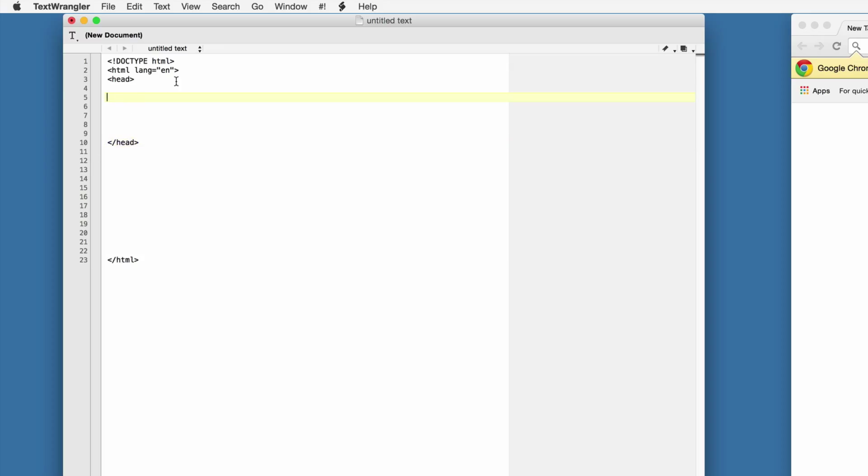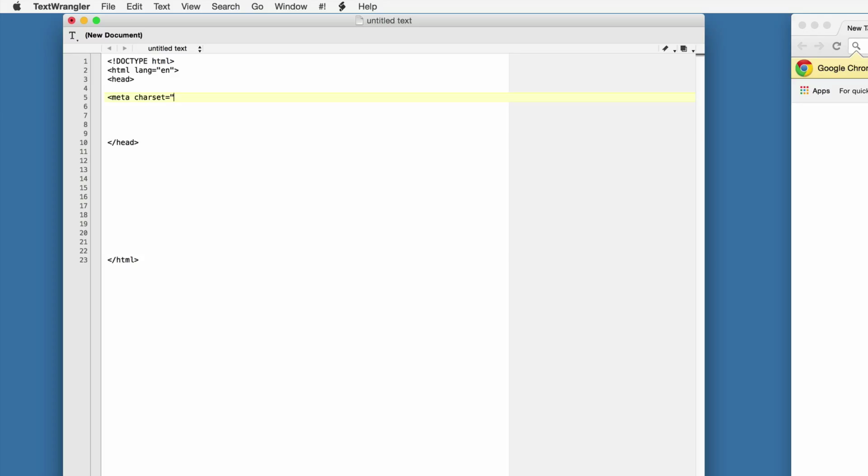So what goes inside the head? Well, we need to tell it what kind of character set we're using. So that's a meta tag, and it's charset. We don't write out the whole word, computer people are lazy. Set equals, and in quotes, this is a string.